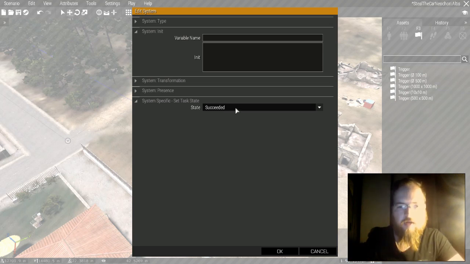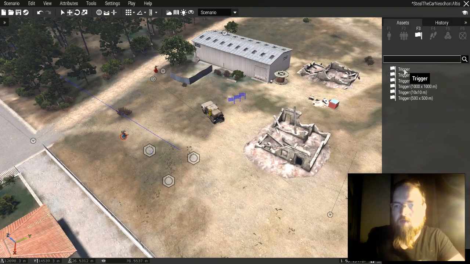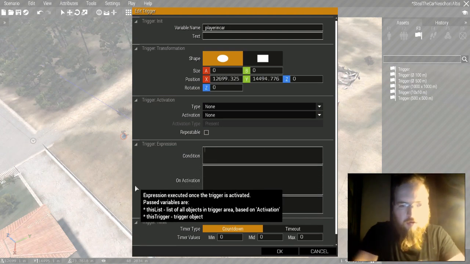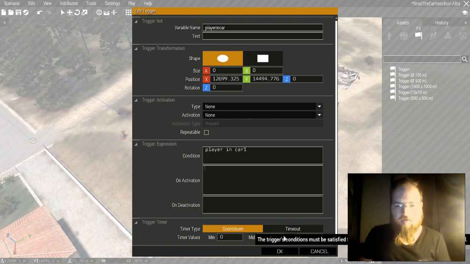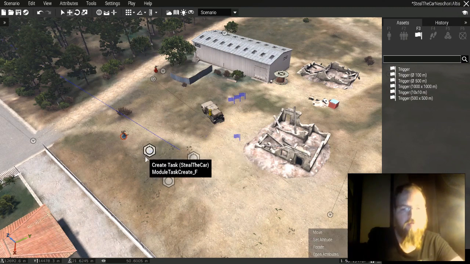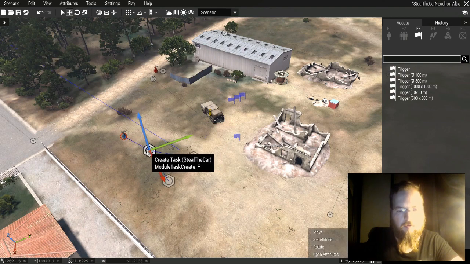Okay, so here's the thing. I want it to be succeeded once I get into the car, okay? So to do that, I'm going to create another trigger, place it here. I'm going to call it player in car. And in condition, I'm going to put this player in car one, okay? It's very simple, very basic. And that's all I have to do. So then I select the succeeded module and I sync it to this. And so this means that once the player gets inside the car, this objective or this task will be completed.